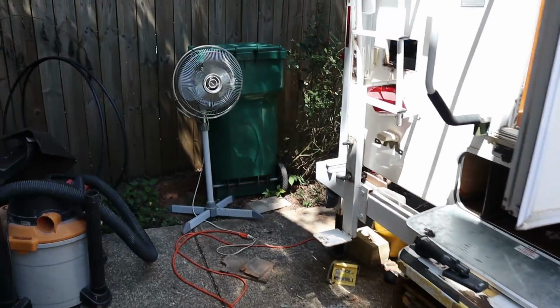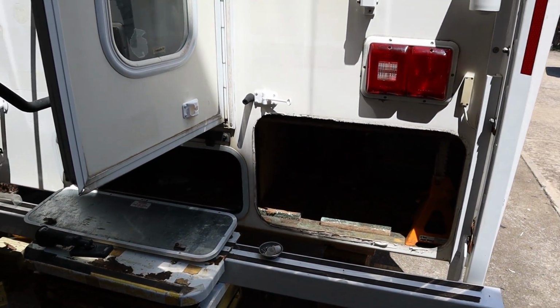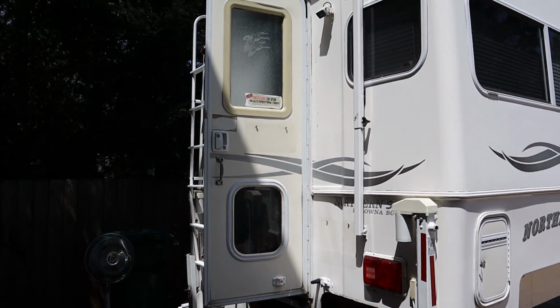The basement area had quite a bit of wood rot in there, and I'll show you what I was doing there in just a second. But before we do that, I'm going to go up and show you what I did on the roof. When we got the camper, it looked like everything on the roof had probably never been resealed, although I think maybe the skylight had been at one point. So I wanted to reseal all that and fix the two plumbing vents. The caps had come off, and I think that is what caused the water damage we have down in the basement, which we knew about when we bought the camper. I knew we were going to fix it. So I'm going to go on up and show you what we've done so far on the roof to seal everything up, and then I'll show you the basement.